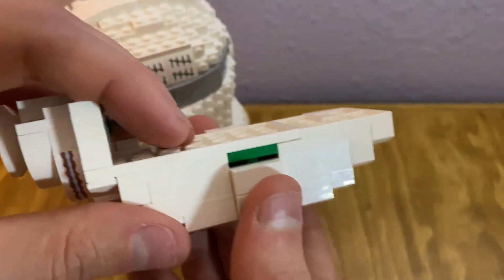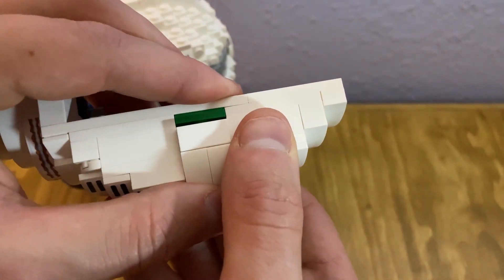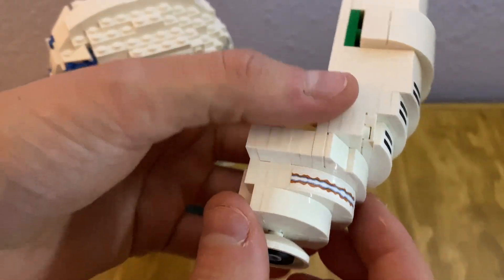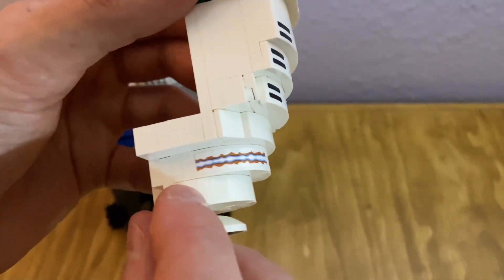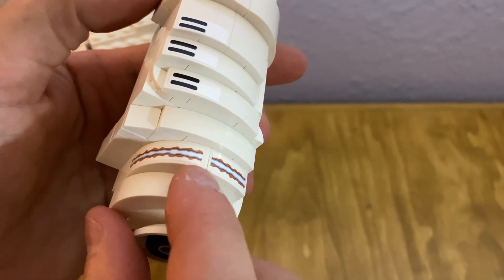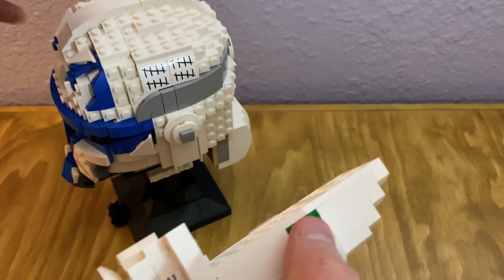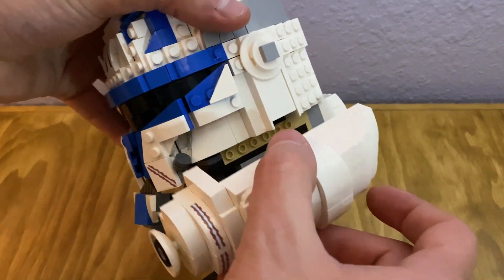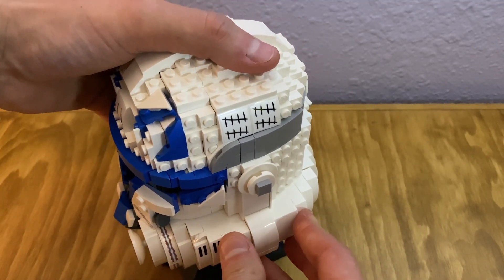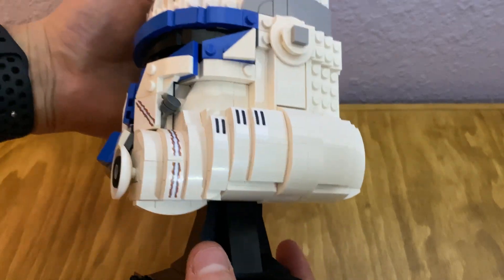It was a little bit confusing — this was part of the more difficult stage of the build. But if you're just detailed about it, it's not too bad. There's just a lot of white that adds up. Here's a more detailed look at that sticker where I left a gap in the opening. I fixed it on the other side — I learned my lesson. So putting it back in place, that's kind of how it snaps on, and the other side is exactly the same.